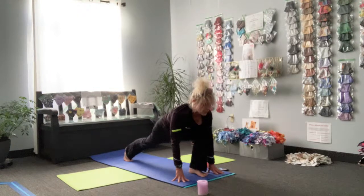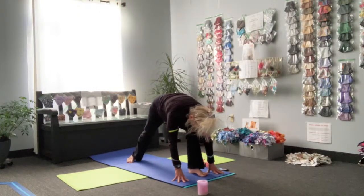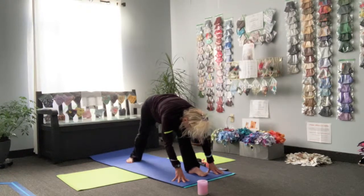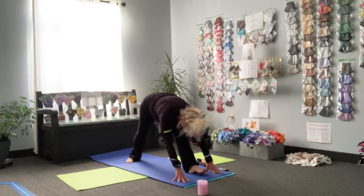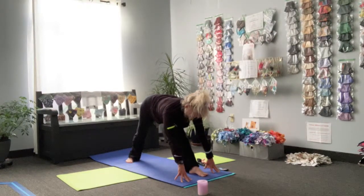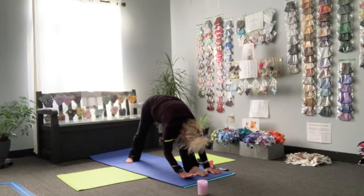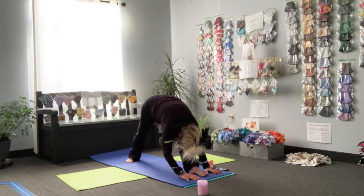Once we've made it into runner's lunge, we're gonna start pulling the left leg straight and pushing the right heel down, turning those right toes out slightly. We've got our left heel aligned with the back of our right heel. And then we're gonna inhale, lengthen, look out. And as we exhale, sink a little deeper into that left thigh. And try to really let go of those hamstrings.